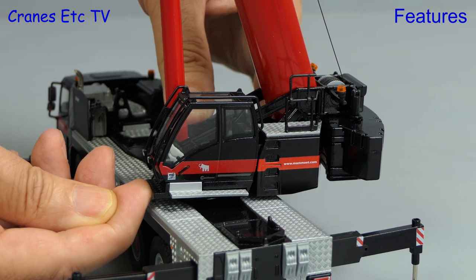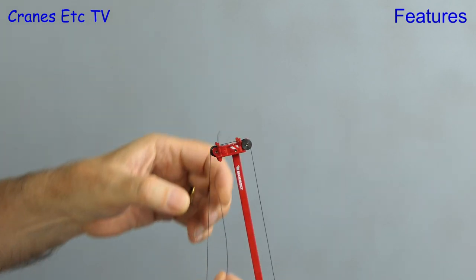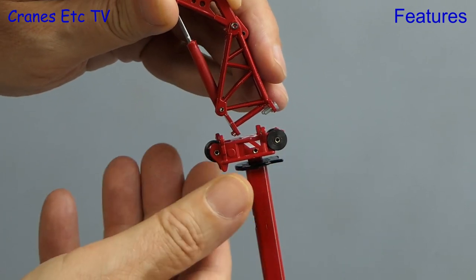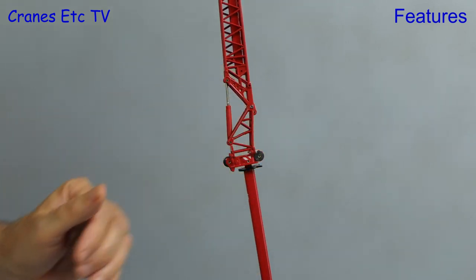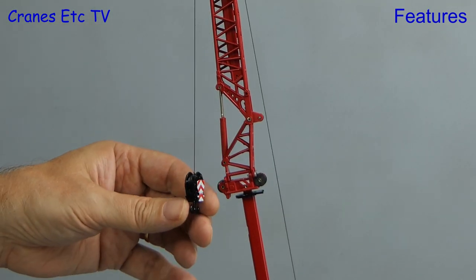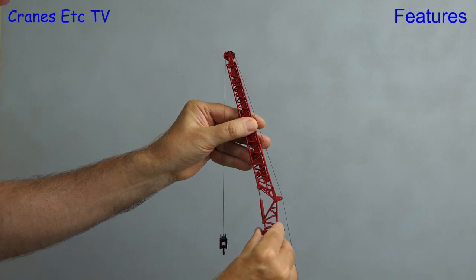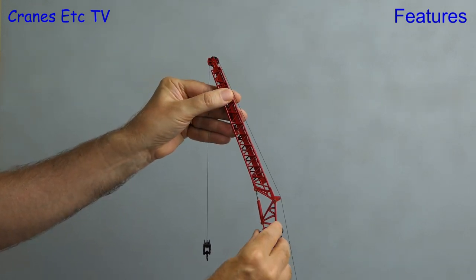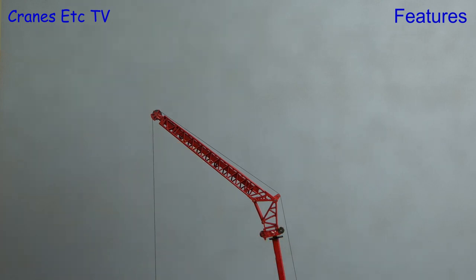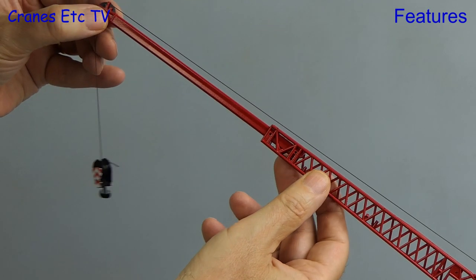Another feature is the tilting cab, and it easily holds a tilted angle. The last feature to look at is the fly jib. We begin by disconnecting the rope where we tied it off, and then we add the fly jib to the boom head. The lower pins are moulded in, and the upper ones are Conrad's grey variety, and it works well enough. There's a small guide pulley to open up for the winch rope, and then you tie on the hook block, but really a single line hook would look better in this configuration. The fly jib does have some nice functionality — the first is that you can set it at various offset angles, and that's continuously variable using the modelled hydraulic ram. It has a good stiffness to hold a pose, and you can also extend the length of the fly jib by pulling out the telescopic section, and you can pin it if you need to.